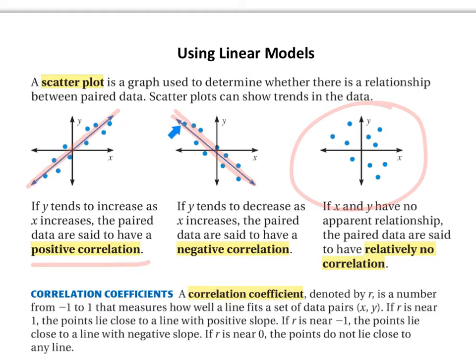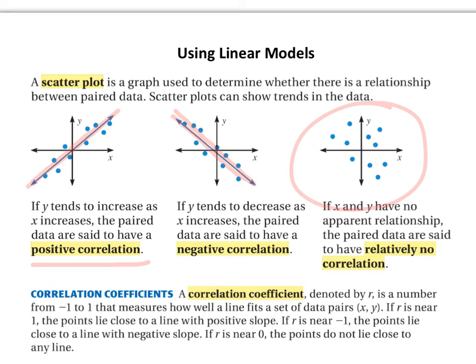In this second example, this line would have a negative slope. That's why we say that has a negative correlation. Again, if y increases as x increases, so as the x goes up, the y goes up. Negative correlation, the y goes down as the x values increase. And then over here, basically no correlation at all. So how are they related? These are related in a positive way, in a negative way, and not really much related at all.